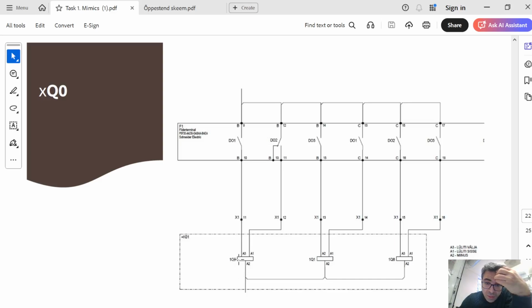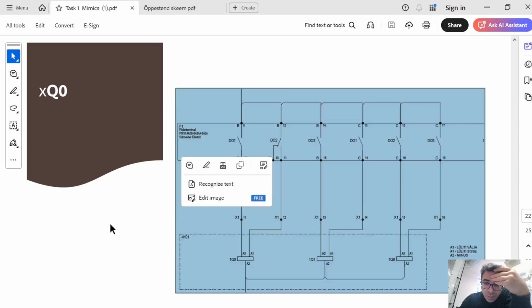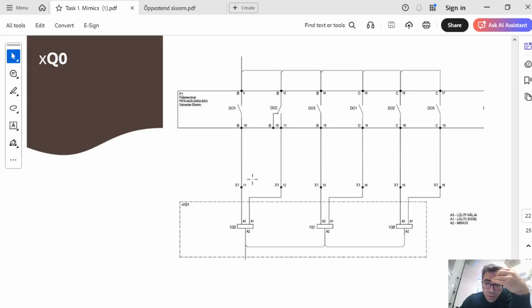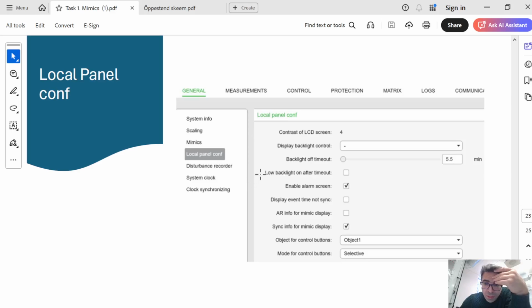So we can see that the contactor, for example contactor 1, is being controlled by digital output 1 and digital output 2.